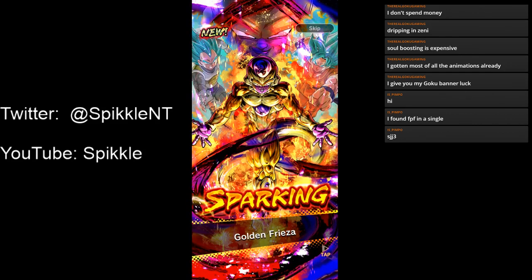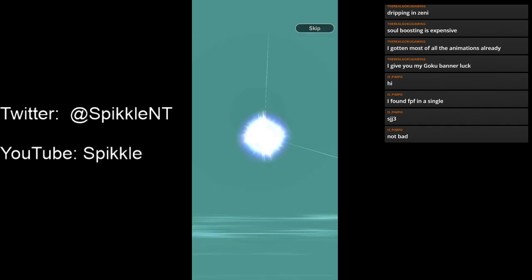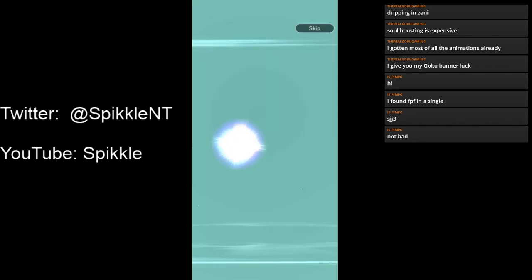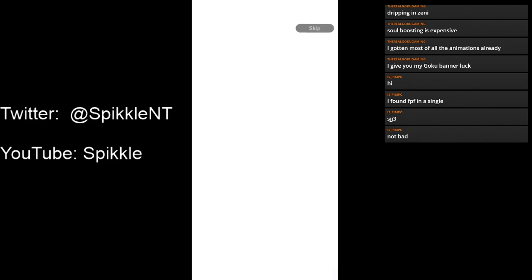Oh, okay. I said, I don't know if you were here at the time, Ms. Pimpo, but the reason why I'm putting on this banner is because I wanted the new Frieza and I wanted Golden Frieza, because Frieza's like my favourite character. I'm one of those Dragon Ball fans that just likes Frieza, just because it's Frieza. Okay, and I got what I wanted on the very first pull. So that's good. So let's say hello to all these hero units.